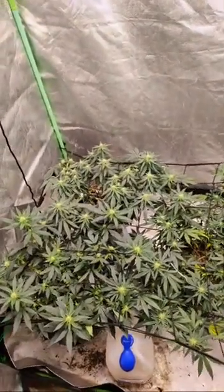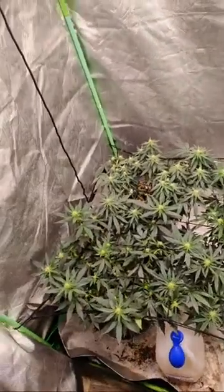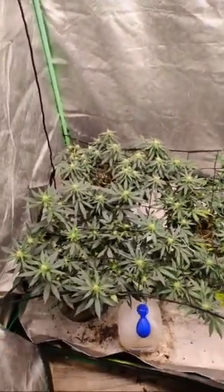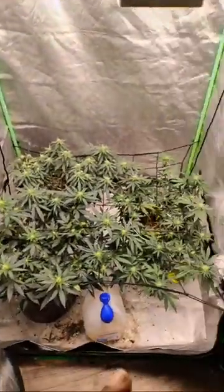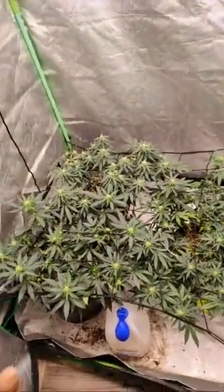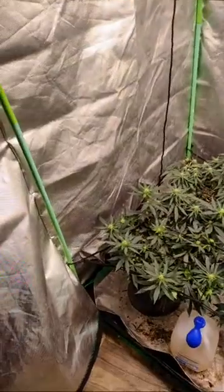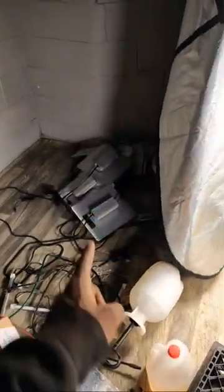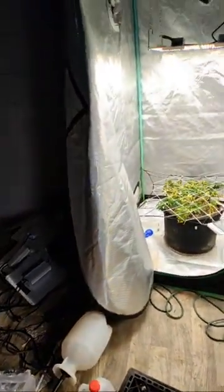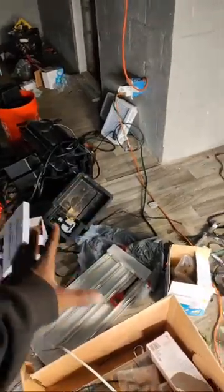Road Music. This is my first time growing indoors and my first time ever growing with LED. I grew with high pressure sodium and metal halides for 20 plus years. I bought all this stuff off of Facebook Marketplace for $300. I got all the LED lights that I'm running, all the tents that I'm running, and I got more LED lights over there in the pile. I got some more stuff around here. I got self-watering buckets. All that I got for $300.